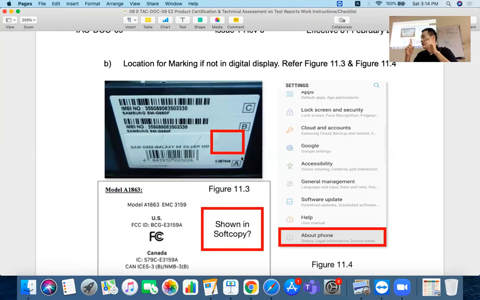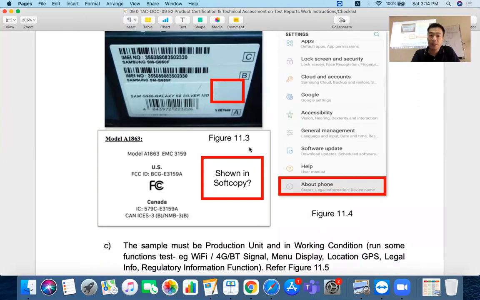But most of the time, you actually have to take a photo. Okay, if it is on the box, they say it's on the box. If they say it's on the digital, you ask them where it is on the digital, you take a photo. All right. So let's say, for example, this Android phone, for example Samsung. Basically, you click the about phone, you can see it. All right.